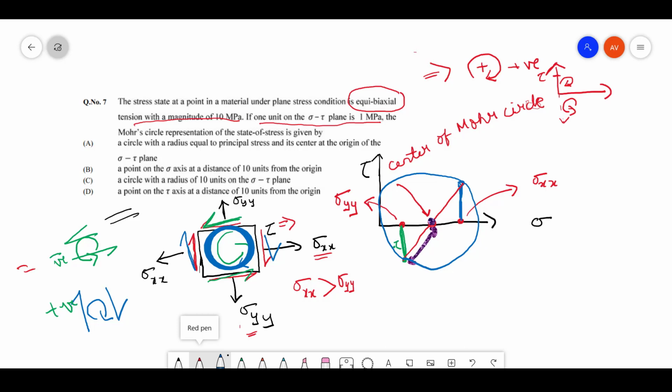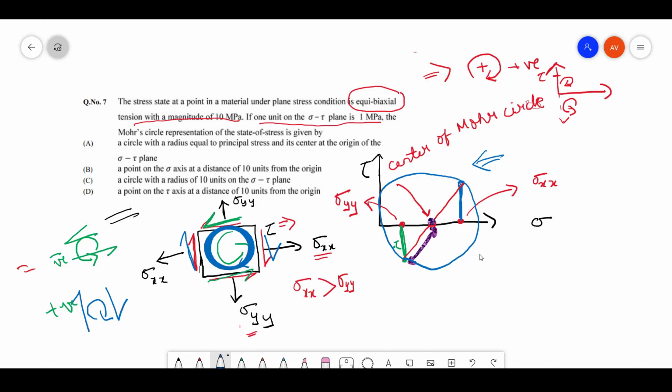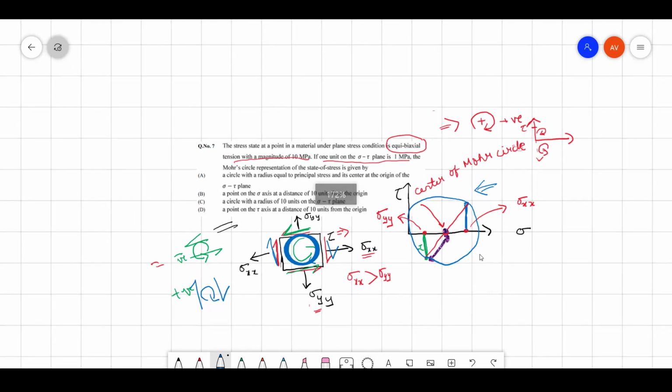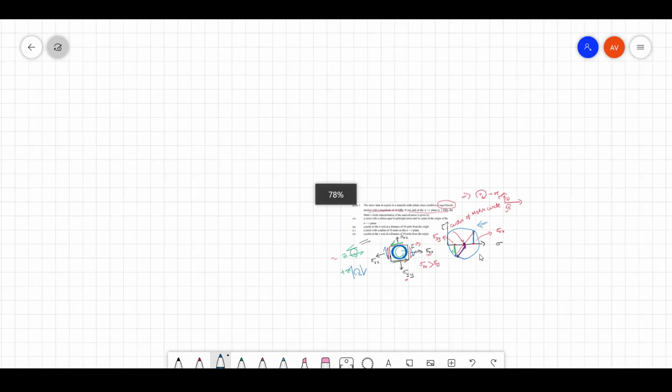So why I'm trying to explain this is that most of the problems related to Mohr circle are actually easy if you draw it rather than using a formula. So it's better to draw everything and see it since it's very easy to draw. So now let's try to draw. Let me just zoom out from here a bit. Yeah, let's try to draw a Mohr circle for the particular state given.